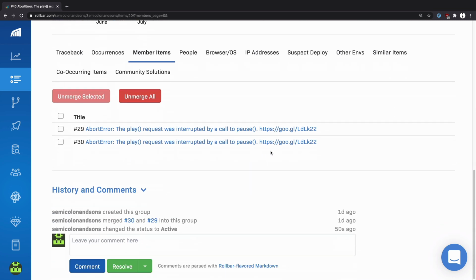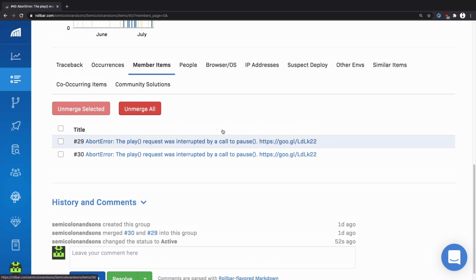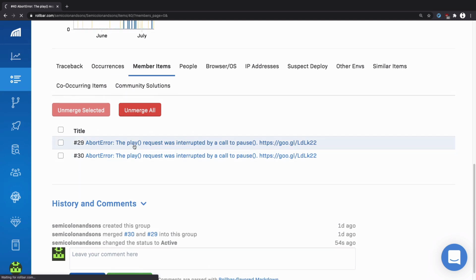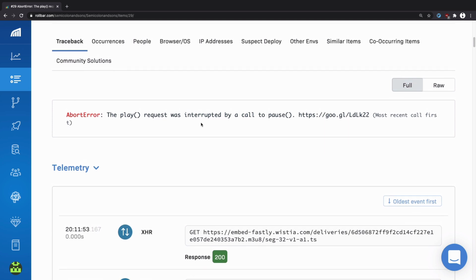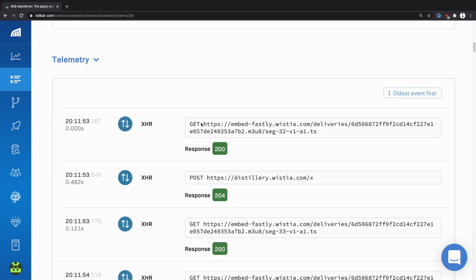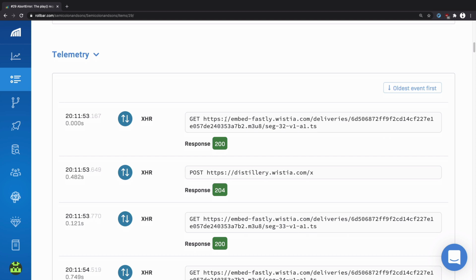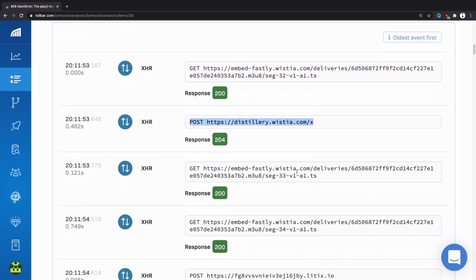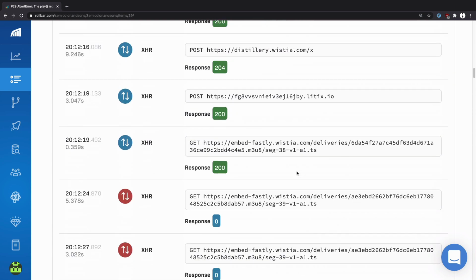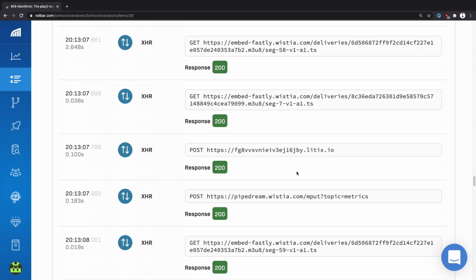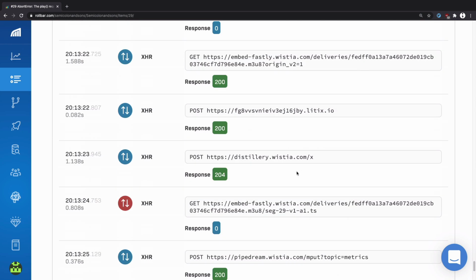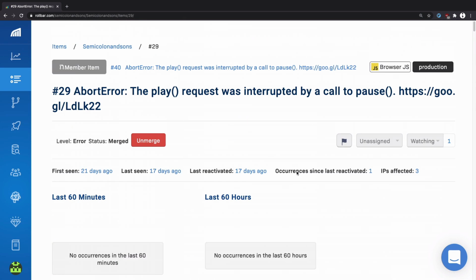And if I scroll down here, I need to go into an individual occurrence actually, because I've grouped them together. Okay, if I scroll down here, there's no backtrace, wonderful. And then I get the telemetry, which is all to do with Wistia, a third-party service that provides my video plugins. None of this has anything to do with my code, so it's not really my problem. In this case, and you see it goes on and on, look at that. In this case, I want nothing to do with this error.